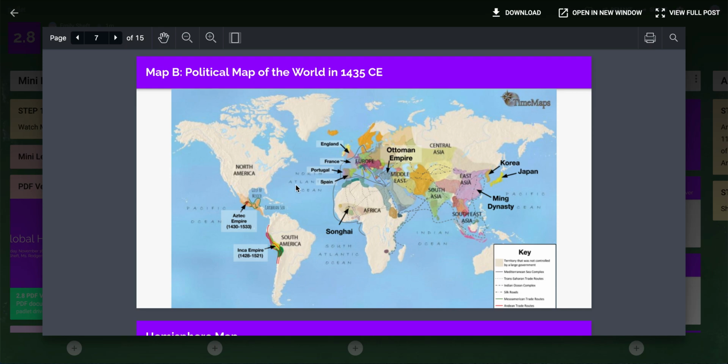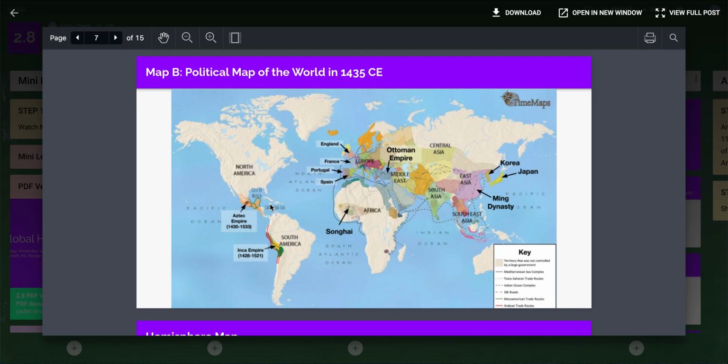But again, we see how the Atlantic Ocean and the Pacific Ocean, since the world is a globe, are really keeping the Aztec and the Inca Empire separated, specifically from Europe. And we'll learn later on that what is common between the Aztec and the Inca is that it's the arrival of Europeans that we can attribute to the fall of both of those empires.